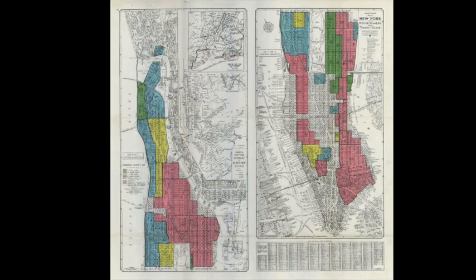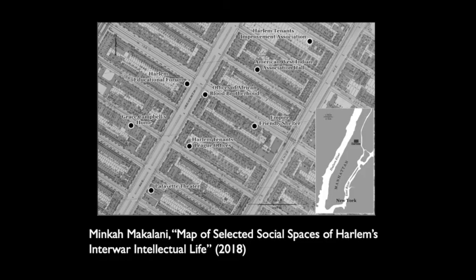Because this module takes one place as its point of focus, you're going to spend quite a lot of time thinking about historical geography, and especially learning how to read maps and encountering different types of maps, including those like this one, which were used to buttress certain types of racial segregation, and those which scholars have made in order to illuminate certain historical patterns.